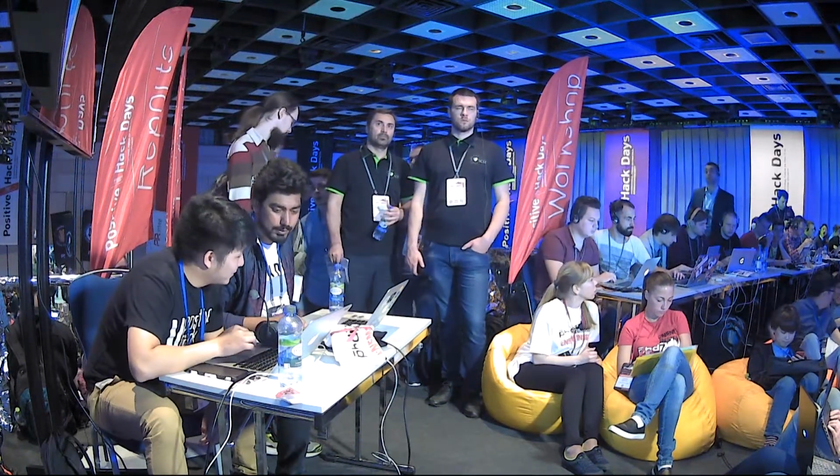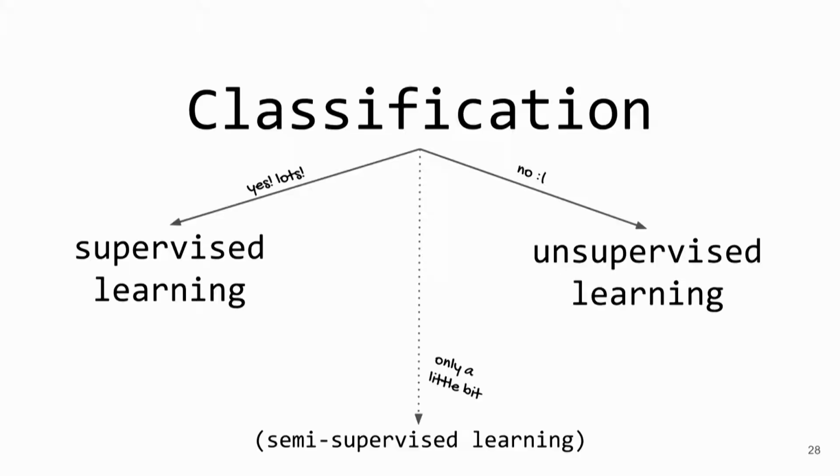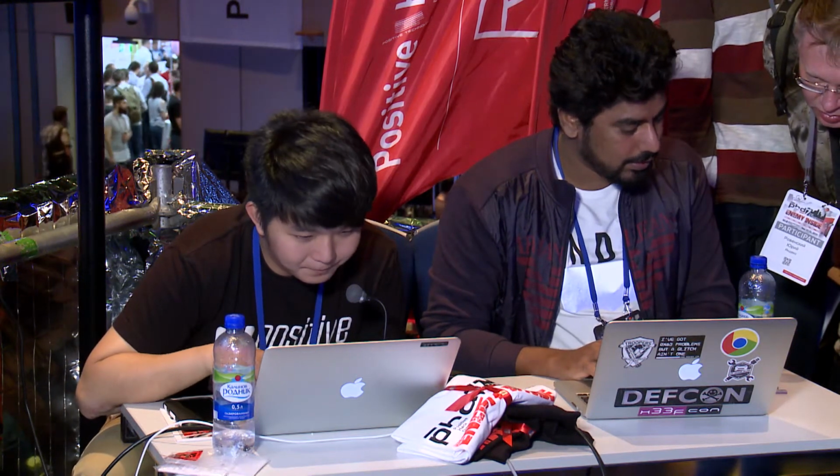Okay. So as I mentioned before, there are two kinds of classification algorithms: supervised and unsupervised. Supervised learning is good if you have a lot of training data that's labeled. If you have no labeled training data, then you should use unsupervised learning. If you only have a little bit of training data, then you should use something called semi-supervised learning, which is a method for augmenting your labeled data set. For example, if you only have very few examples which are labeled, then you can perform clustering on them and use the very high confidence examples as your labeled training data, and then you can perform supervised learning after you have augmented your labeled data set.